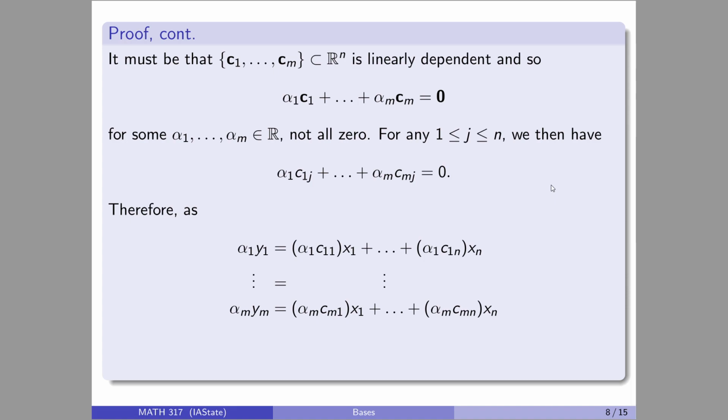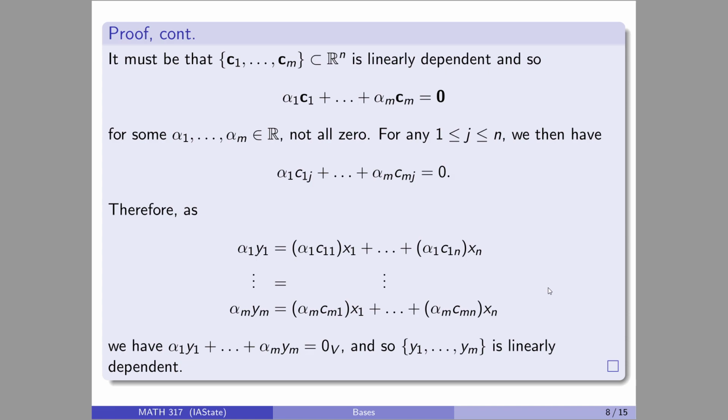So I'll scale up all of those y terms I just talked about, and then notice, alpha 1, c11, then right below it would be alpha 2, c12, all the way down to alpha m, cm1. That means when I add all of these up, the x sub 1 term is going to get killed because the coefficients are going to be this summation, and that summation we know is 0. That's good for j equals 1, j equals 2, j equals 3, all the way up to j equals n. So all of these terms on the right, when we add all of this up, will all go to 0, and thus we've got my vectors y1 to ym. I can scale and add them up, and all of the scalars are not necessarily equal to 0. One of them is non-zero, so we have directly proven that that set is linearly dependent.